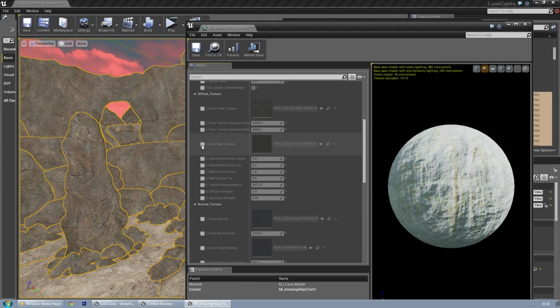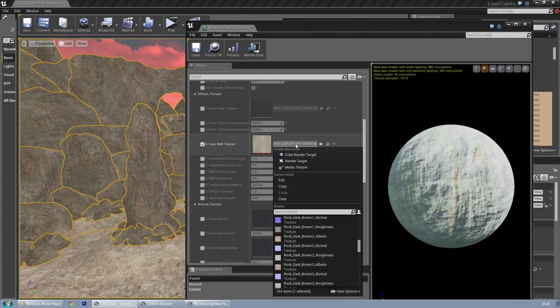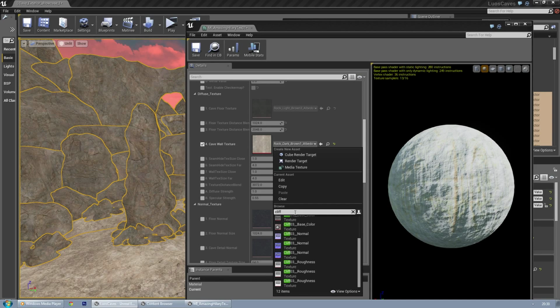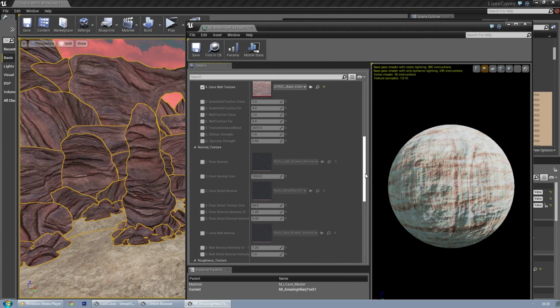Let's do the cave walls first. The vertical mostly textures, and let's get the cliff, what it's called, cliff 03, yeah. And let's get the base color for that. There. And it's already updated.